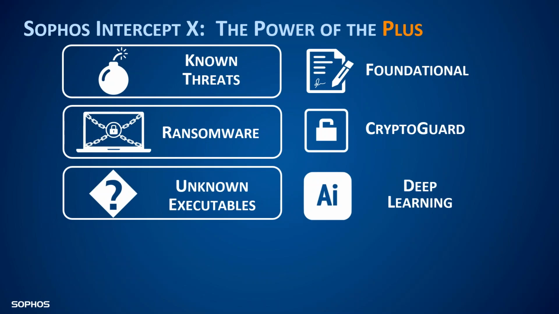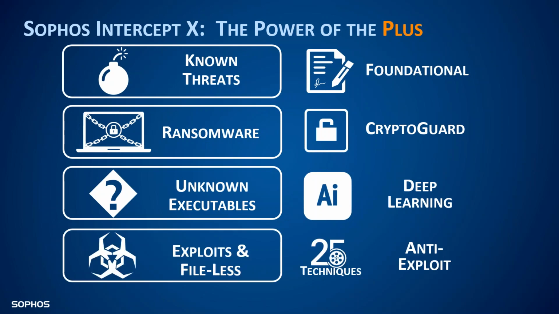Next, moving along, we're also employing an element of artificial intelligence that we call deep learning. Everyone in the next-gen space today is going to have some form of artificial intelligence that they'll tell you is the greatest since sliced bread. I've got the same pitch for you. If you want it, I can absolutely break into it another time. But for right now, we'll just take it very high level and let you know that deep learning is the most effective way to categorize files and executables as either malicious or benign without signatures, based on behavior, with the fewest false positives.